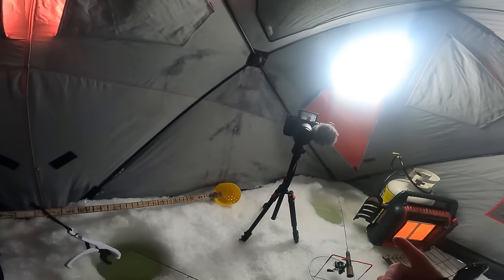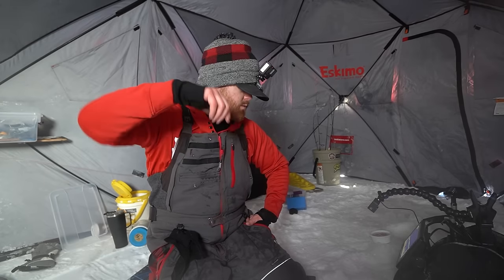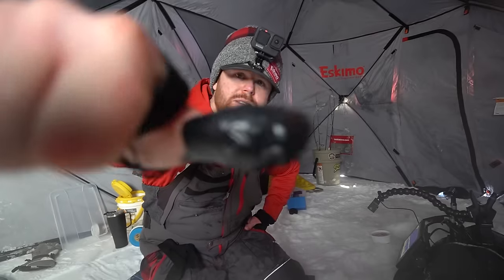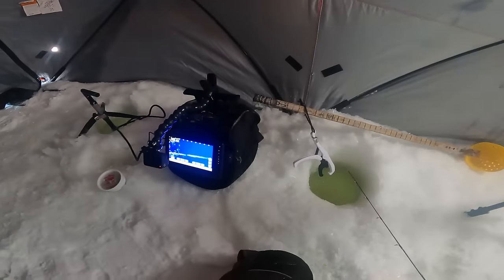All right, we're finally set up. Had a bit of a gruesome start this morning. Got the ion blades sharpened and went to strap them on before coming out here. The Allen key slipped and I jammed my thumb right into the cutting edge on the side of the blade. So I super glued her back up, hit her up with some electrical tape. With super glue and electrical tape in your first aid kit, you really don't need anything else.